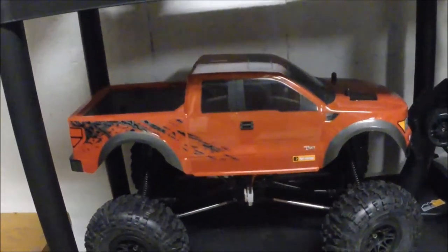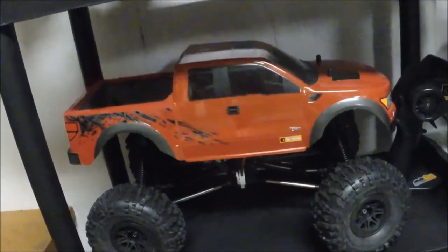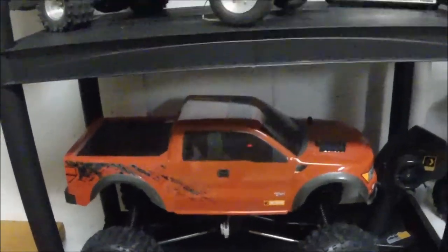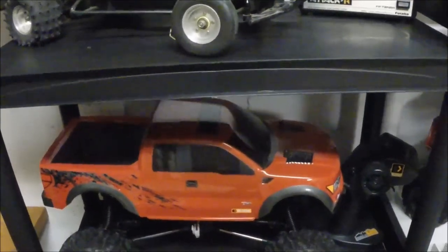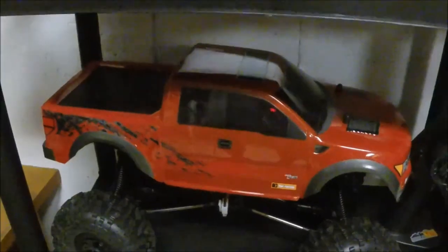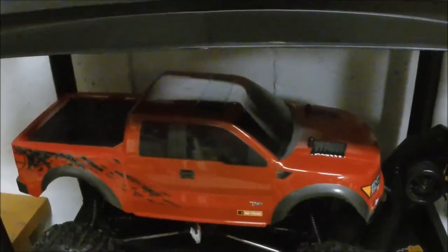Moving on to the Crawler King — that was Ryan's truck from last Christmas. Another exceptional HPI product, a fantastic truck I would buy again tomorrow. It crawls awesome, it's just a beast. Stock form, I only had to modify the suspension a little bit. The tires are huge, soft, and grippy, and the suspension handles things my SCX10 would struggle with. Really cool Ford Raptor body — I believe that was $289, definitely worth the money. HPI gets two big thumbs up for this platform.